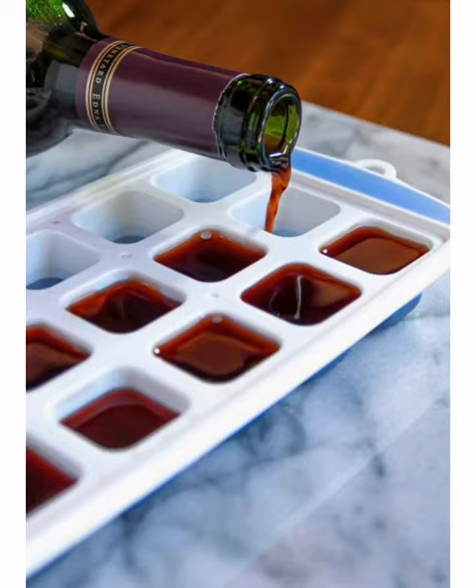Here are some other ways you can utilize wine cubes. According to Bon Appétit, chef Nigella Lawson also uses the wine cube technique when cooking. She says: 'I know that wine snobs will say this is the most atrocious thing you can do, but I'm telling you it worked incredibly well.' So the next time you're cooking a stew or searing a steak and need to add a bit of flavor, you'll have your wine ice cubes ready to go. There's no need to thaw the cubes either, because once they hit the heat they'll melt right away.